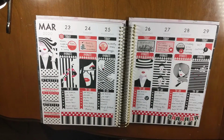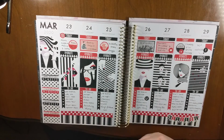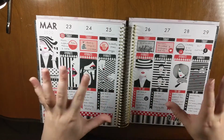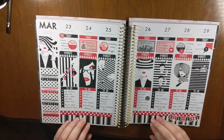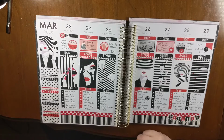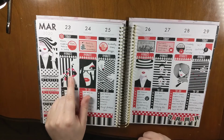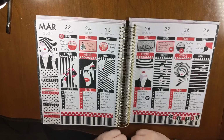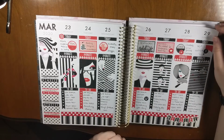This kit is from Organized Potato. This week was my birthday, but I wasn't really feeling the birthday feel with COVID and everything, so I love this kit. It's so graphic and dramatic, and I got to use all this really intense washi, so I feel like it was a really good kit to use for this week, even if it's not really a traditional birthday kit. I did a movie night, had my birthday. We got 70-degree weather in March, so that was pretty exciting. So I think it was a pretty good end to March, all things considered.